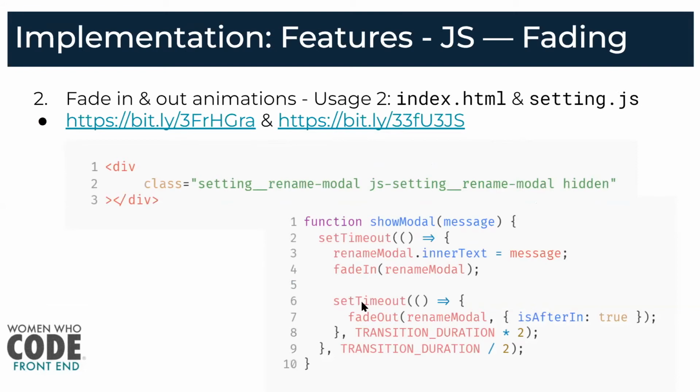And the reason I use setTimeout is basically the asynchronous behavior of JavaScript. I want to first execute fade in, and then I want to wait for a while, and then after that, I want to execute fade out. So I want to execute fade out a little later than fade in. And this is why I use setTimeout.